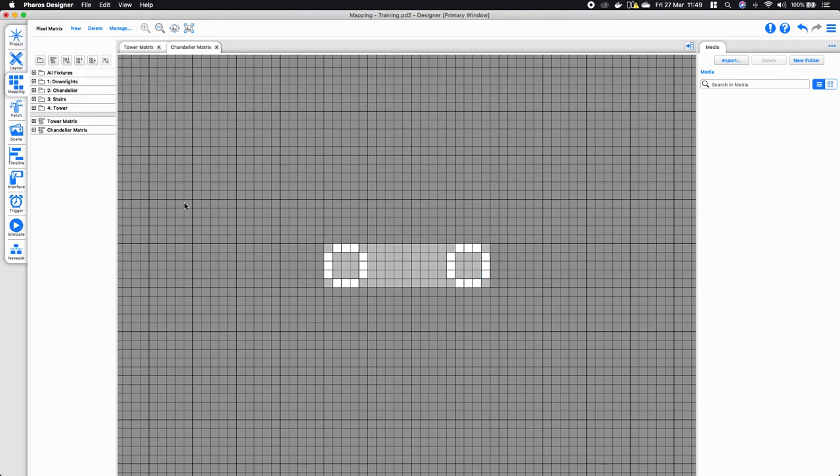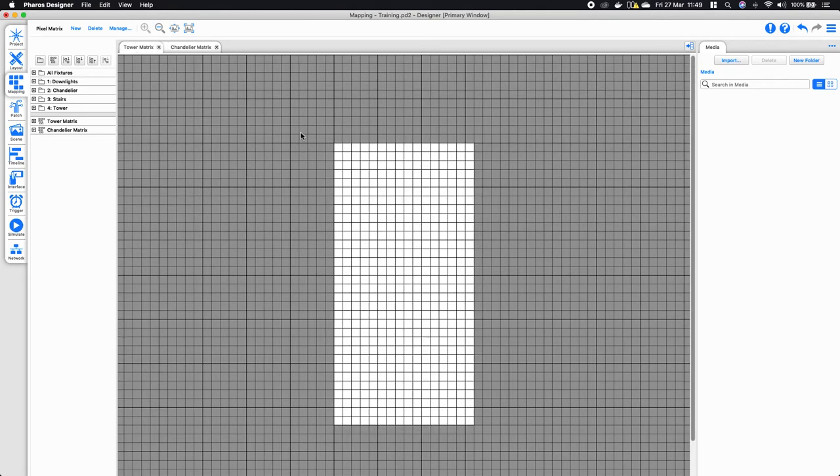So one of the things that people use a lot with pixel matrices is media content. A common example would be if you had a set of LEDs on the side of a building, and let's say you wanted to map some advertisements or maybe a company logo to them, you can do that by importing media into Designer, then later on in your programming, mapping it to the pixel matrix that you've just created. So the ideal situation here is we'd have something a little bit like this in front of us, a tower matrix, where you've got a set of fixtures in what we'd call an LED array, whereby we can just map media content to it. So it's a little bit like a video ball.